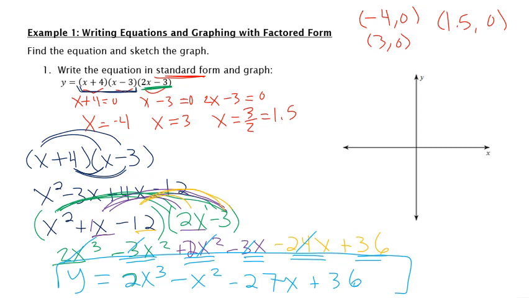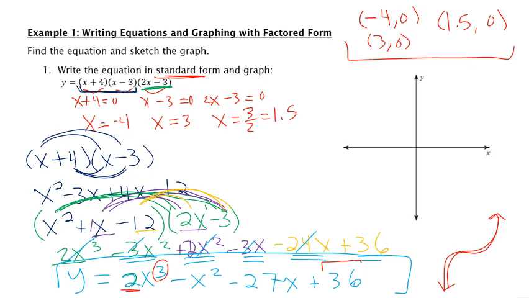And now there are a couple of things I can see when it's in this form. We could have found the leading coefficient before we did all that too, but our leading coefficient is 2. This is a degree 3, so I know it's going to look something kind of like this when I sketch it. It's a positive leading coefficient, so I know this is the direction it's roughly going to go. My y-intercept is a positive 36, so I might not be able to fit that on my graph. And then I already had my roots from the beginning of the problem.